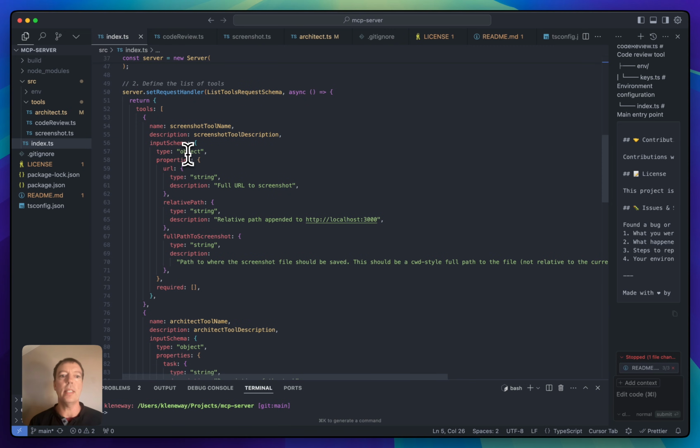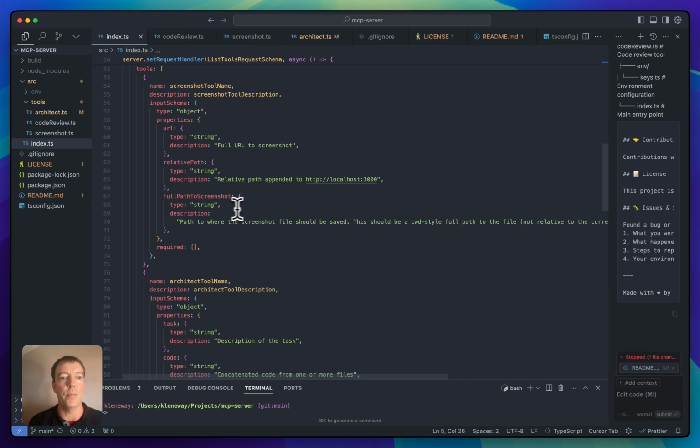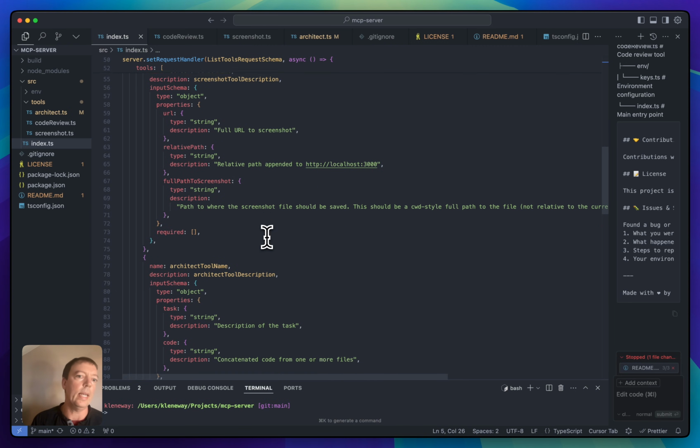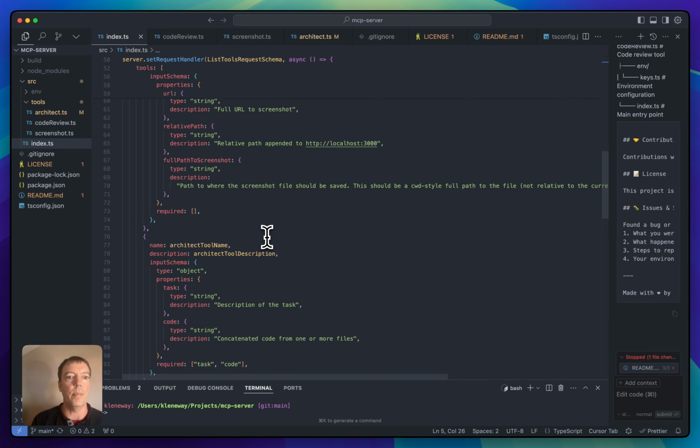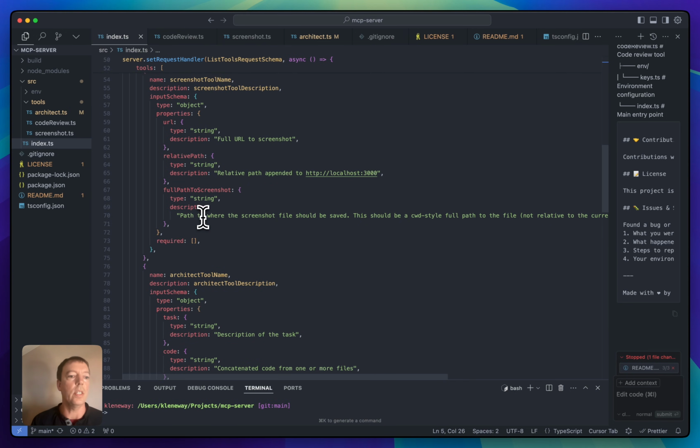Okay. And then basically what we do is we create this server instance, and then we define our tools. Right? So if you guys have done tool calling before, this should look very familiar. You put your name, description, and then the schema. Right? So this is a schema. You make sure that it'll validate against this. It's really important actually to put the description to be as clear as possible, because this is basically the interface that the Cursor agent is going to see. And so if you're not clear about what these things are, you're going to have a hard time, because the agent's going to not know what to do with your tools, right?